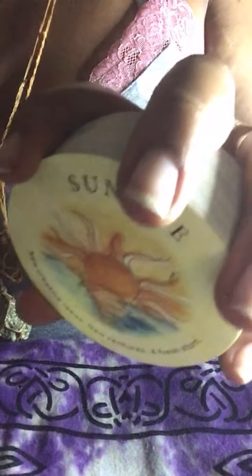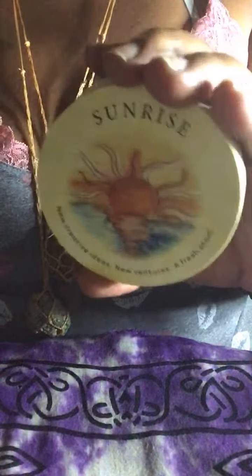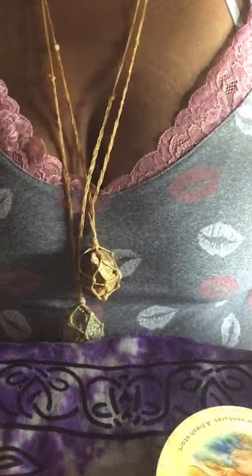Sunrise here in the upright position at the bottom of your deck. This says new creative ideas, new ventures, a fresh start. So like I was seeing with that Four of Wands, there's newness in the home, newness in your life. I feel like some of you guys are just going to be really feeling renewed.